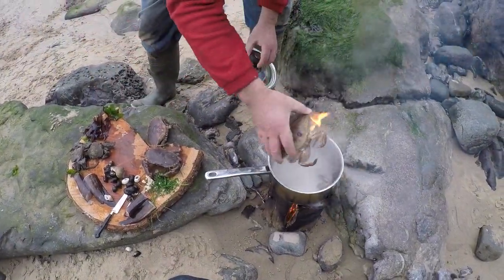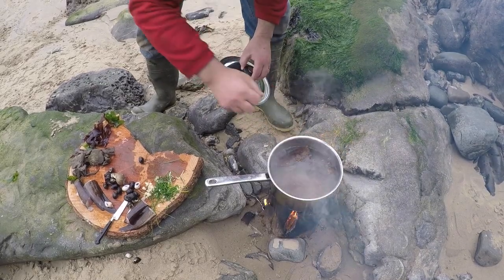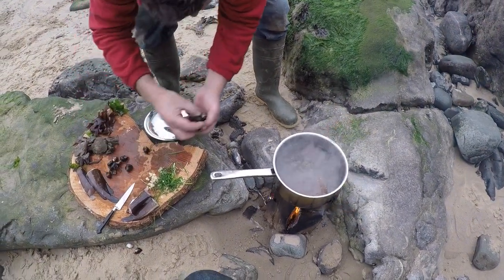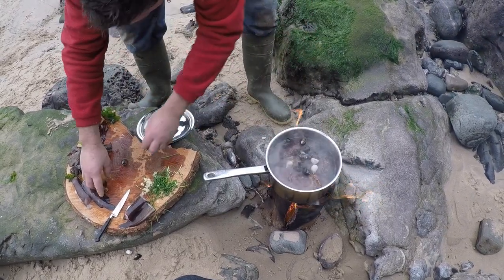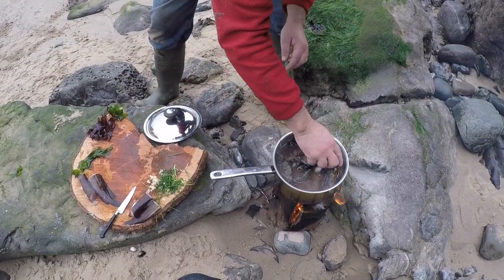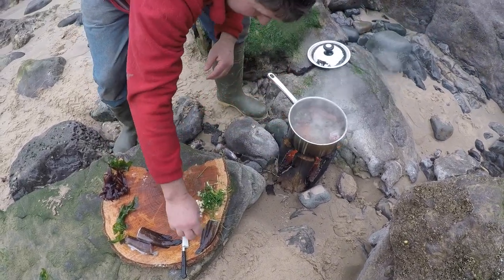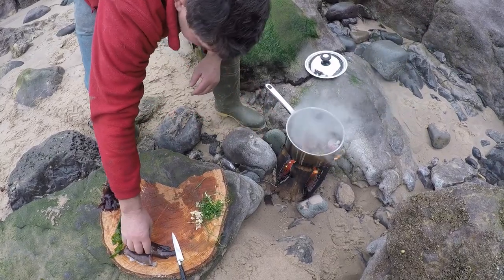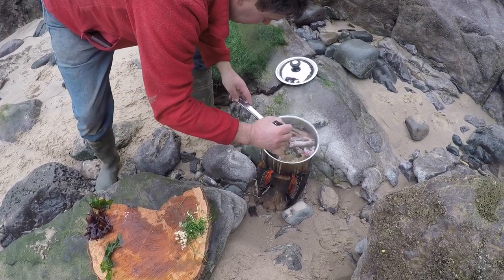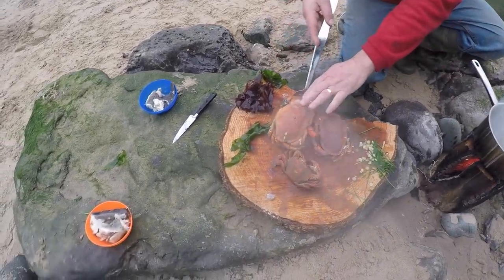Put the crabs and the shellfish in to cook them in the boiling water — they've been killed previously. I've got my velvets in there and they'll take about a good five minutes. Let's put the fish in now — the three-beaded rockling. They'll go in there. Looks good, delicious — I've really got some fish there.